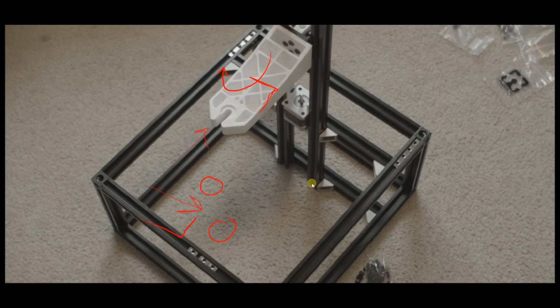When you get everything assembled, take a plumb line, which, if you don't know what that is, is basically a string with a weight on the end, and you use that to determine when something is perfectly vertical. Put a plumb line, connect it with some tape or something right here, so that it comes right here and drops down through this hole, and it's going to be hanging down under the printer like this, and you're going to have your weight down here, whatever it happens to be.